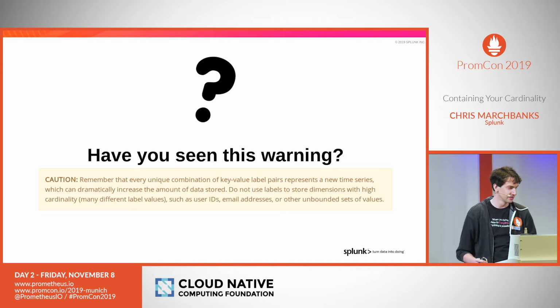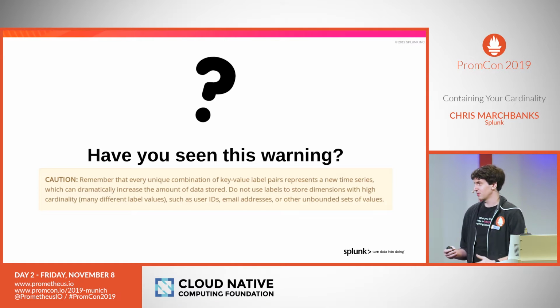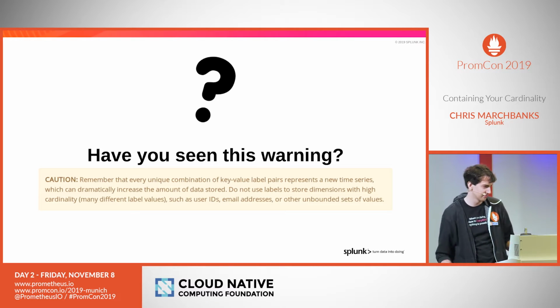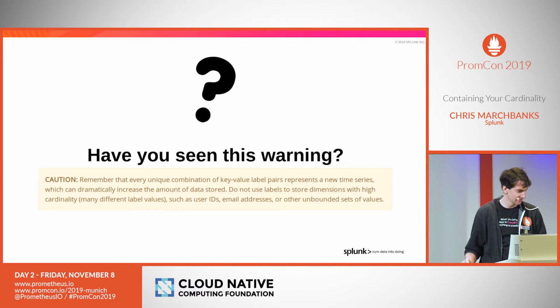Yeah, definitely avoid that. But what about if you're running a multi-tenant system? What about things like tenant ID? Is that okay? Is it not? There's a lot of fuzzy areas. And even if you do avoid all of this, I've been in situations where I have hundreds of thousands of individual series for one metric. So what can you do about that? That's what I'm hoping to address today.